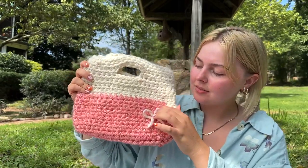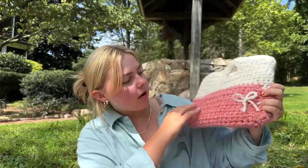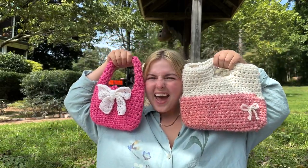Oh my gosh. Like, shut up. Shut the door right now. Shut up. They're so cute. I think I need to buy more chunky yarn.